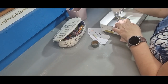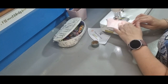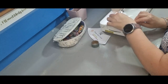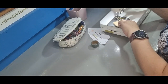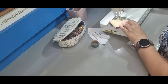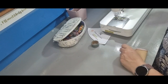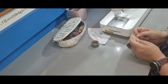So now we're going to top stitch that. And then we're going to fold it and sew it with the seam allowance in the pattern, remembering to start and stop. Oh, and remembering to go to construction length stitch. Seam open.